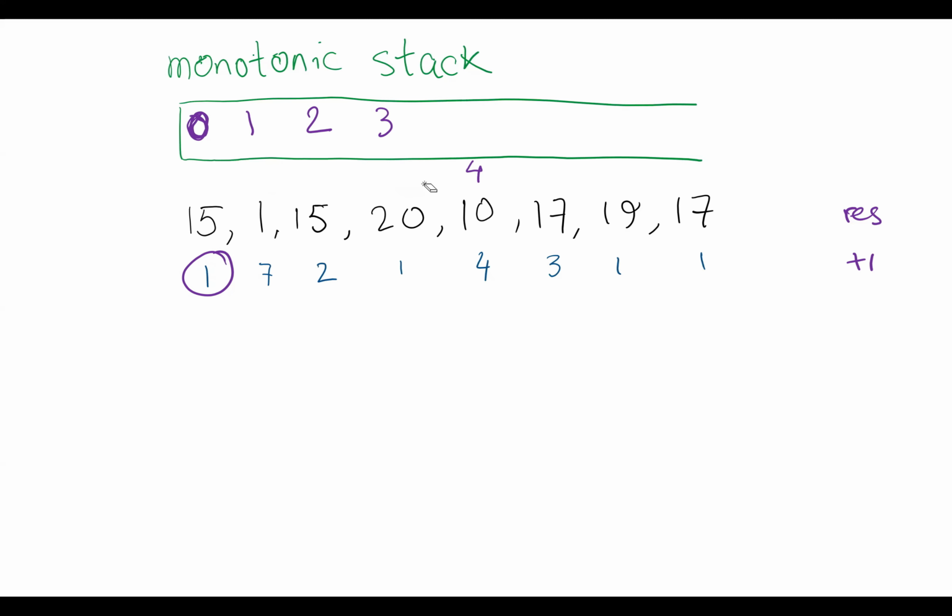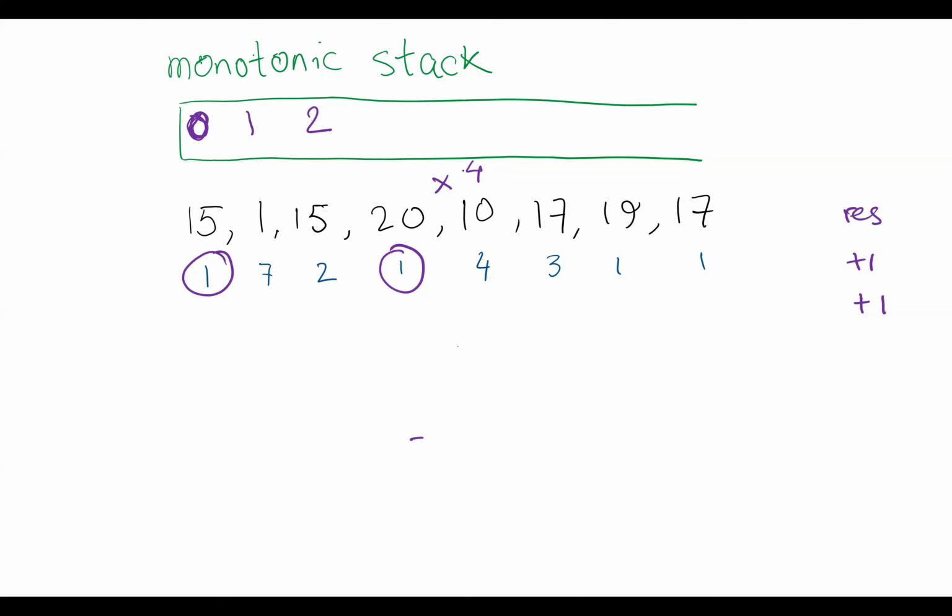Now you see that there is a violation. That means whatever subarray was being built up, right? That one cannot go any further. So it has to stop here. So what we do is we just go and check the top of the stack. That is 4 minus 3. 4 minus 3 is 1. That means we know that starting from 20, the maximum length subarray is 1, right? So I take this 1 and add it to the result, right? And I also take this out of my stack.